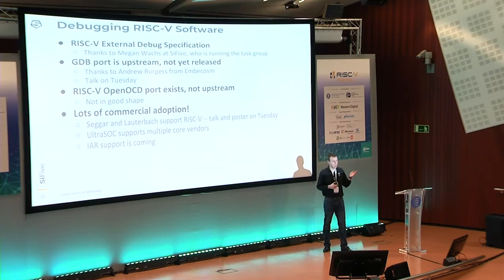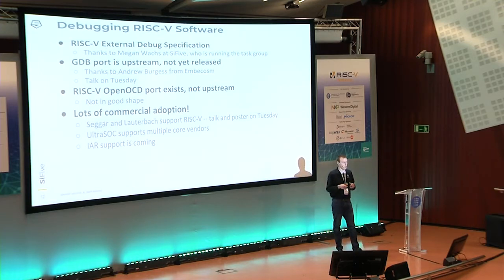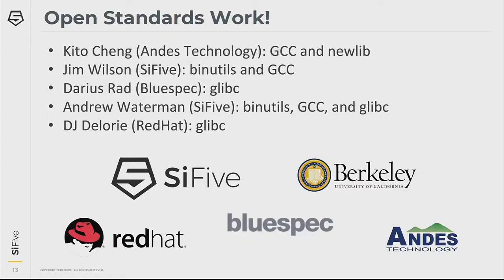And we're also getting a lot of commercial adoption in the debug space. I know SEGGER and Lauterbach have RISC-V support, and they've announced that, and they are giving talks and posters and that sort of stuff today. On the hardware side, UltraSoC supports a bunch of different RISC-V core vendors with a standard debugging framework. And IAR put up some stuff saying that they're going to support RISC-V, but I don't know the timeline on that.